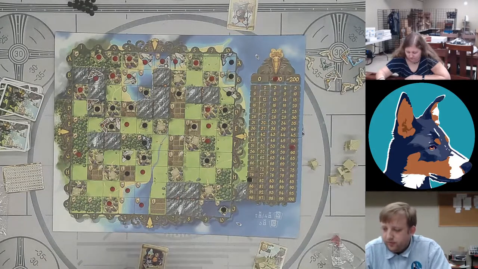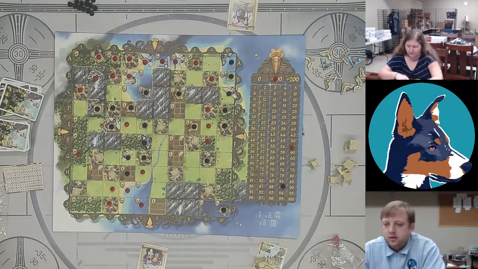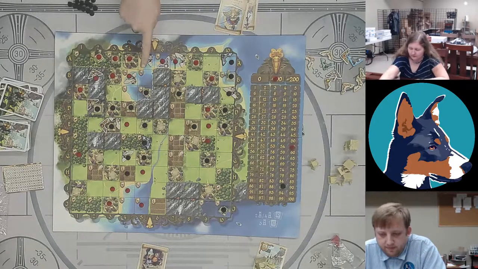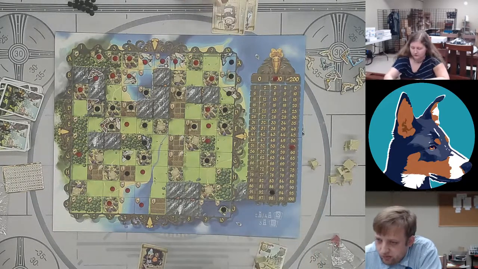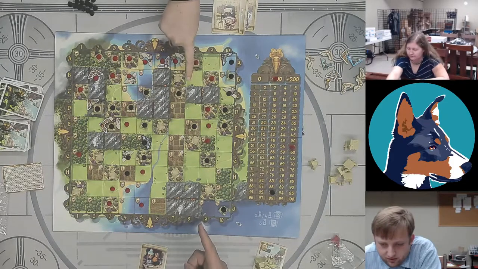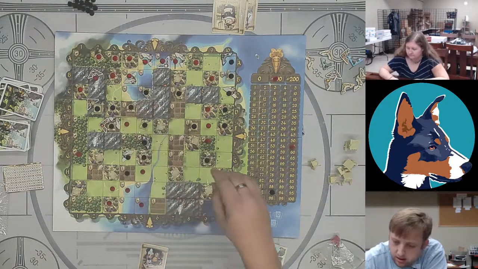8. All right. 1 for every fish I control, I produce. Alright. 2 for every carrot I produce. 1, 2, 3, 4, 5.